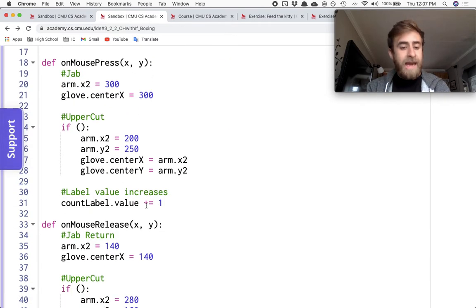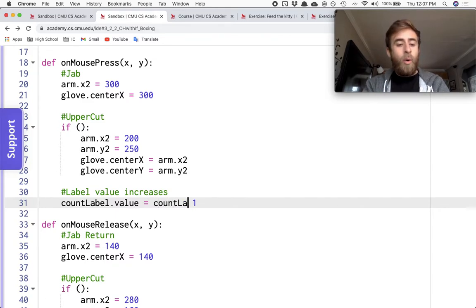And we're saying that its value is plus equal 1. This is shorthand for the count label's value is going to be equal to its old value plus 1. If I put this here, it's not going to change how my program works whatsoever.